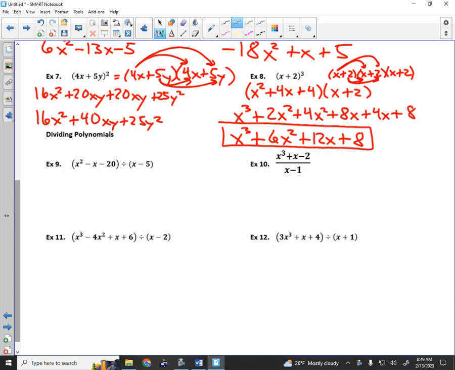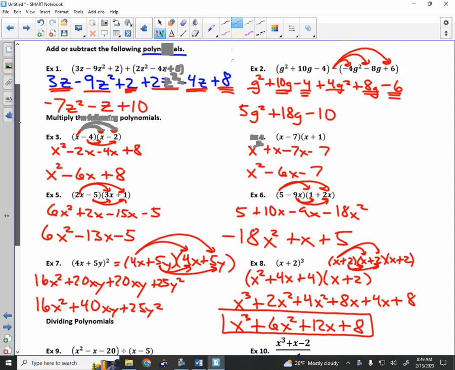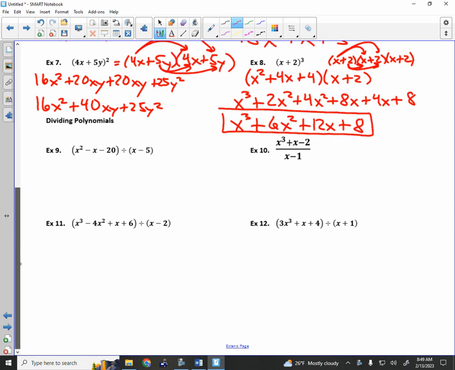Any questions there? Okay. So usually on the test, people do the multiplication pieces correctly. However, I will say that one of the most common problems that people have is when they see the plus and the minus, because they see parentheses here, they automatically think that they multiply. People start just doing this all the time. So that's something you have to be careful of. The other part that people get wrong is dividing.